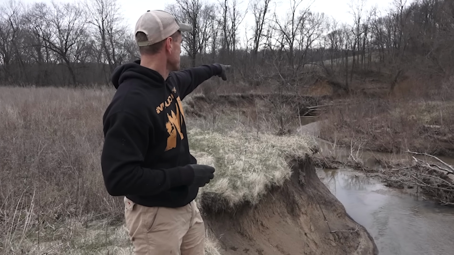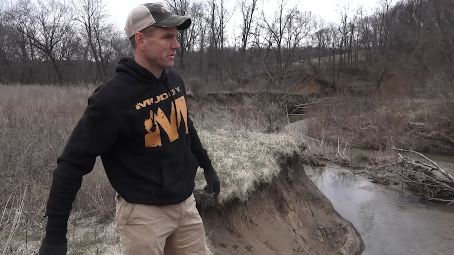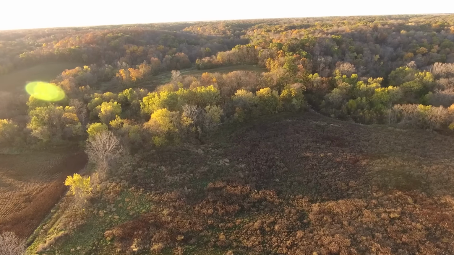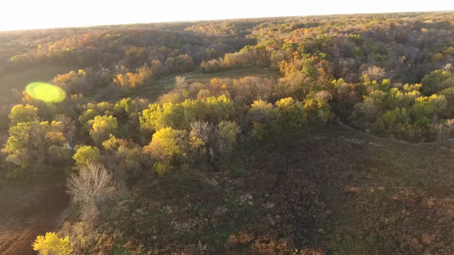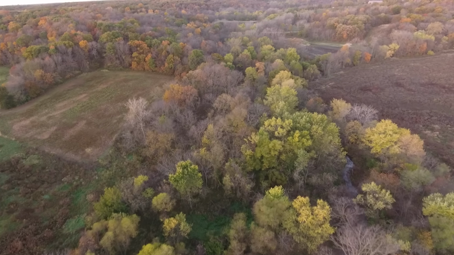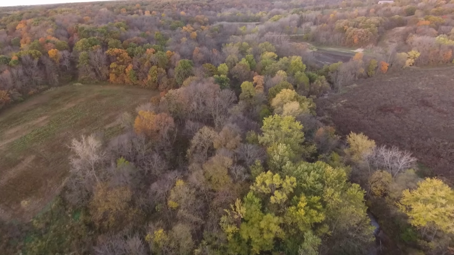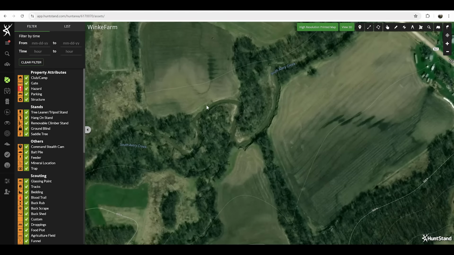You know where they're going to cross at, but the biggest challenge is figuring out how to get a safe wind down in these locations. Normally you've got swirling whenever you're down in a valley. And if you're hunting where the wind is blowing either straight up or straight down the creek, which is the only way you're going to be able to hunt that without swirling, then you got to make sure you're on the farthest downwind crossing, or you're going to have deer getting downwind of you on other crossings further up or down the creek on the downwind side. So keep that in mind.